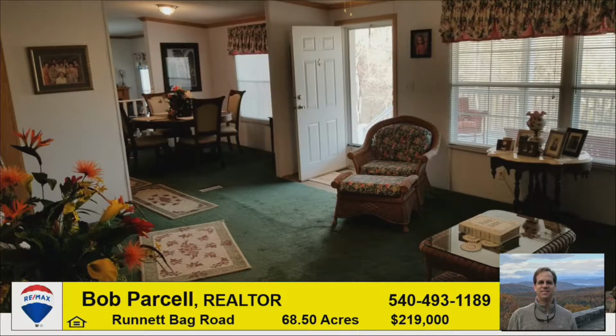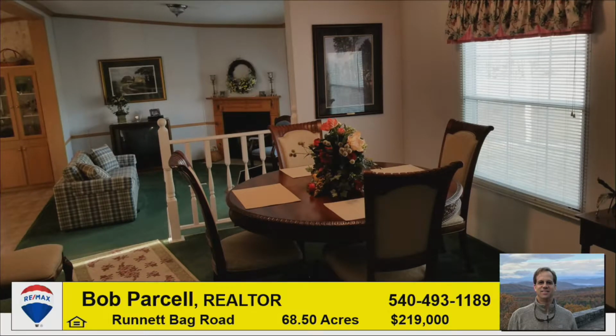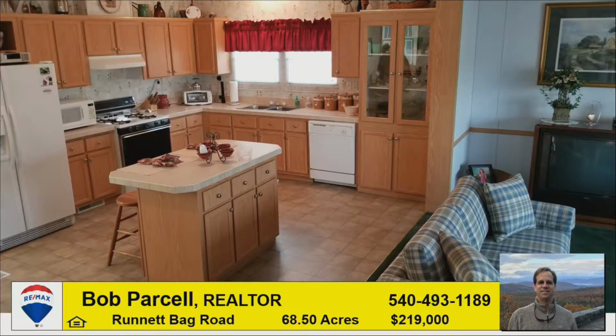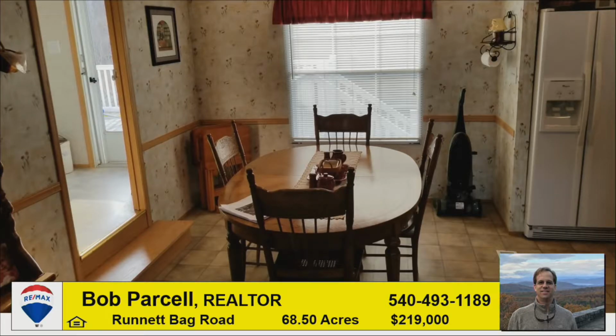Has a covered front porch, and you step into this 2128 square foot home. Good sized living room. Off to the right is a formal dining room. And then you step down like a sunken area, if you will. That's the correct term. But you step into a den with a gas log fireplace, as well as a good sized kitchen with island. In addition to the dining room we previously showed you, there's a good sized breakfast area as well. Off to the left of the breakfast area is an entry from the back deck into the entry level laundry.